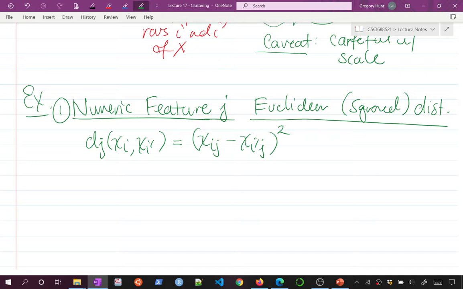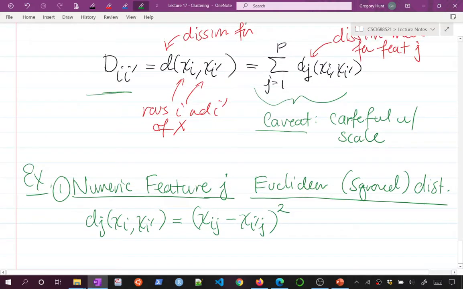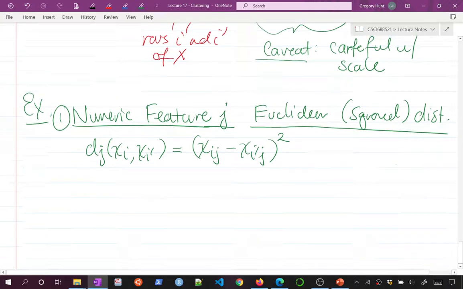But in this case, the dissimilarity metric for numeric features is just the square of the distance. If you had all numeric features and used squared Euclidean distance on all your features j, then your overall dissimilarity, d(i, i prime), would just be the Euclidean distance between two rows, and everything would work out. And we'll look at that today.